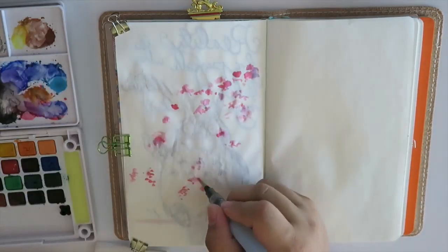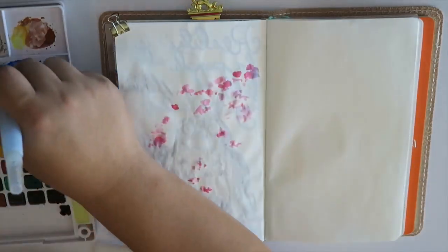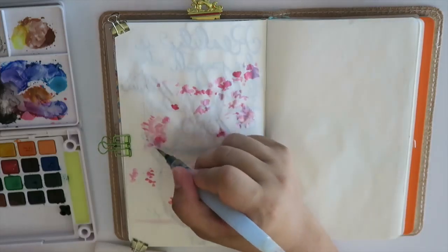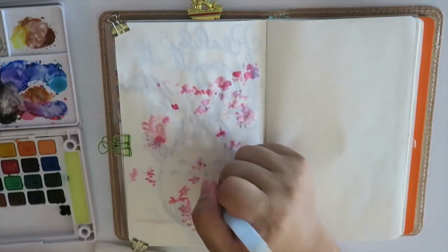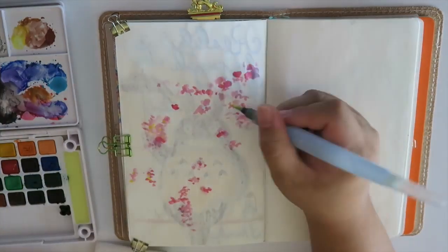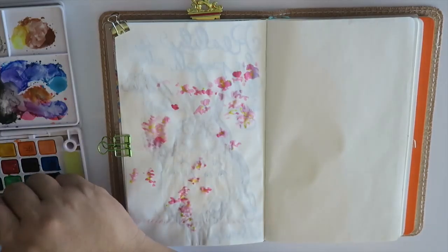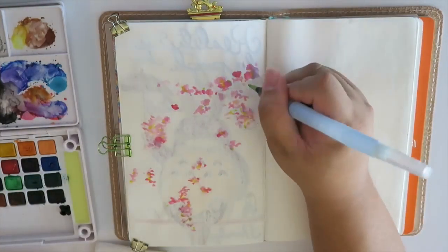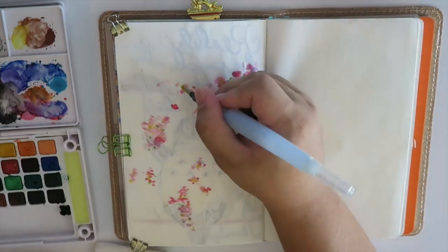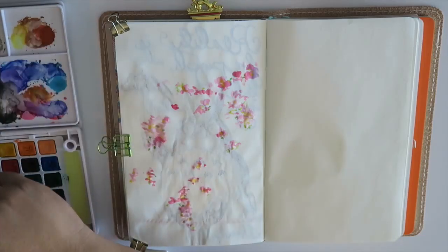I just think watercolors are so fun. I'm gonna leave a little open spot in the middle and that's where I'm gonna put 'Hello April,' which I think would be super cute. You know, April showers bring May flowers — unless you're in Japan where April brings the Japanese cherry blossoms. It's looking so cute already, I'm loving it. I'm not gonna go too heavy on the yellow, and then I think I'm gonna add in a couple little green spots.